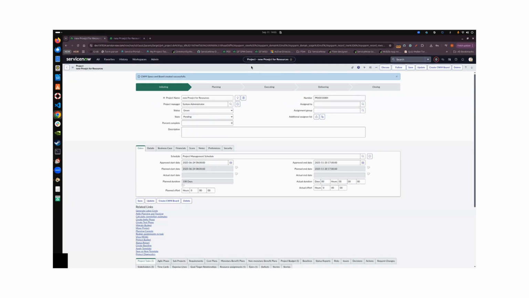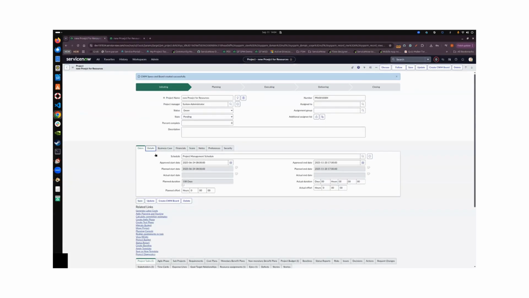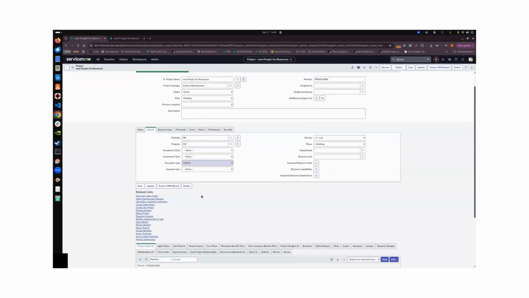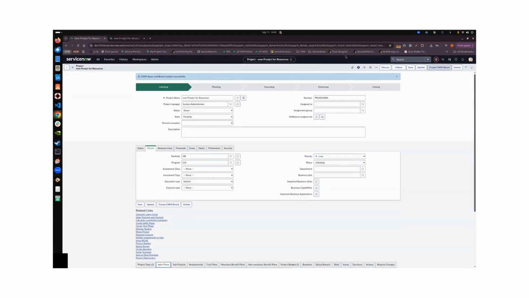So that is one way you can automate that creation of that space and board. It all really depends on your use case and how you're going to set up your spaces for collaborative work management. So maybe your space becomes a portfolio, an HR portfolio, or maybe your space is a program. Maybe it's tied to an agile phase or a hybrid execution type. ServiceNow gives that flexibility to be able to do that. As you can see, I created that board right from that UI action. So let's go check out that UI action right now.